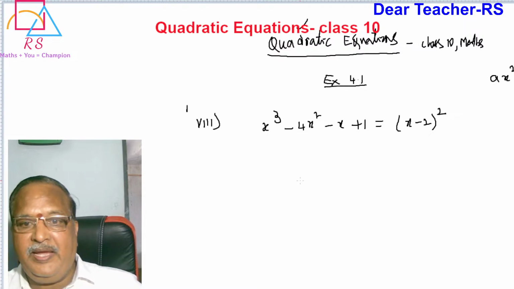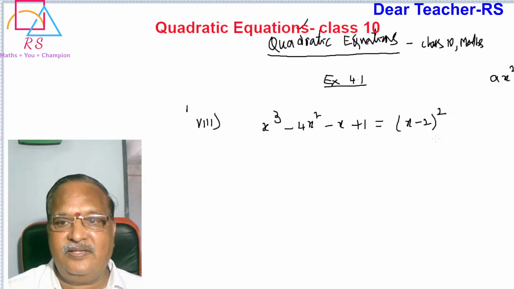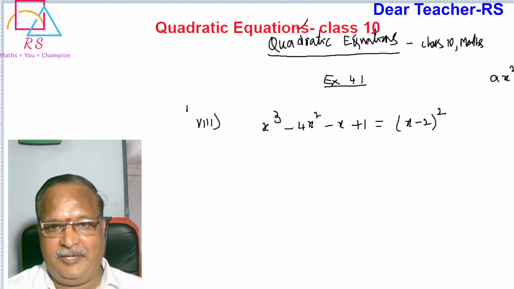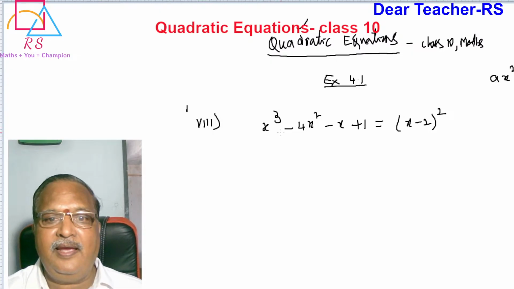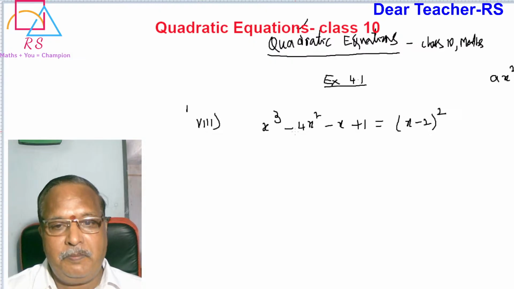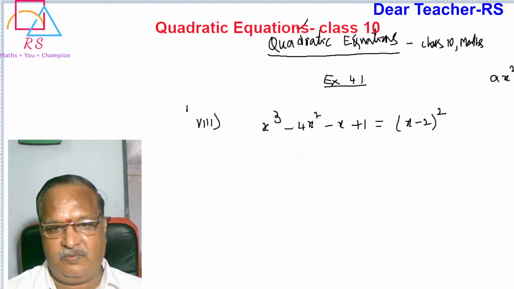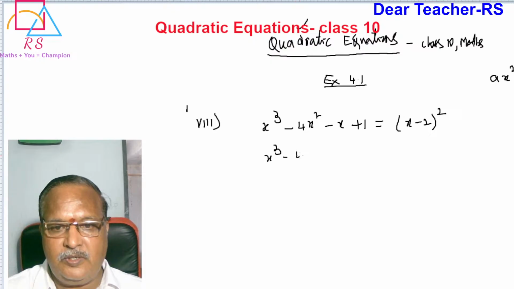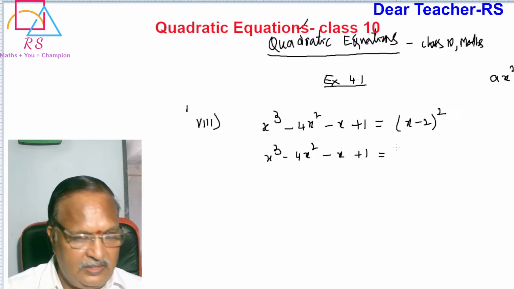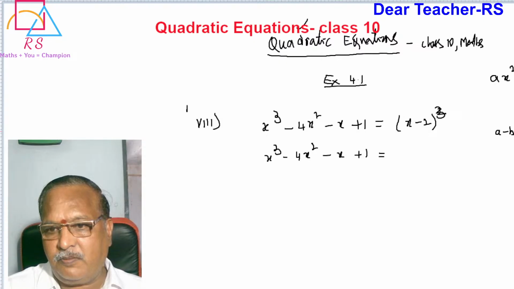So now we have to, it is not in the standard form, and x cube, degree 3 is there. So the highest power is 3. Don't conclude immediately that it is not a quadratic equation. First you have to simplify it and bring it to the standard form. So on the right hand side brackets are there, you have to open it. Left hand side nothing to do, as it is you have to write. Okay, the a minus b whole cube formula you have to apply.